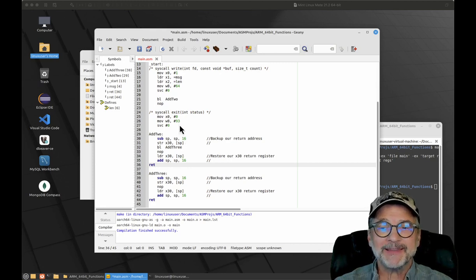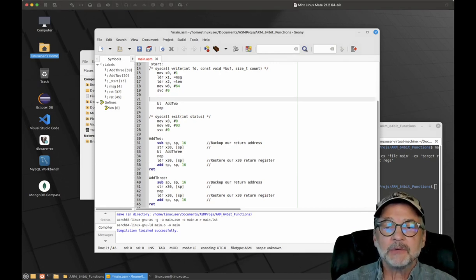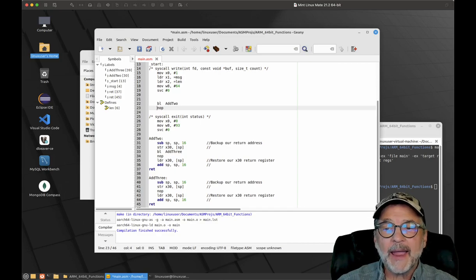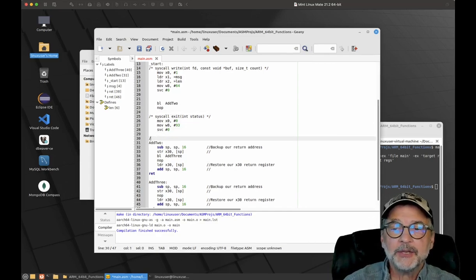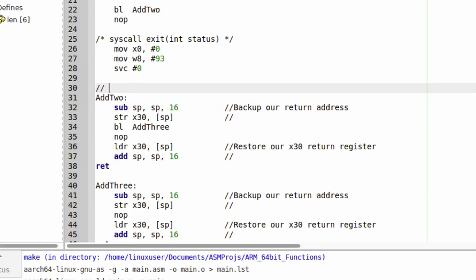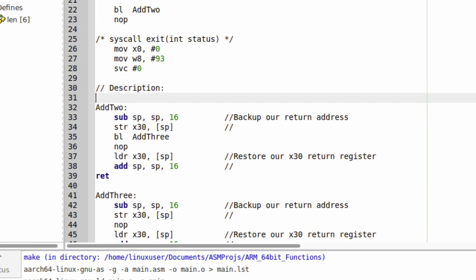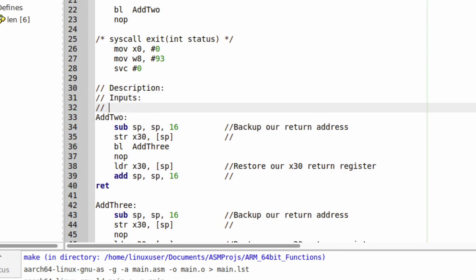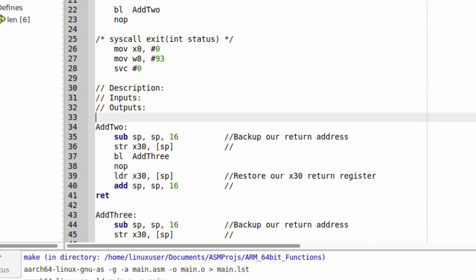Now, we haven't really done anything yet. So let's go ahead and do something. Our add2 function, and you really should have some comments in every one of your functions where you have a description of the function, you have the inputs, you have the outputs, and you might have an example of how to use the function.